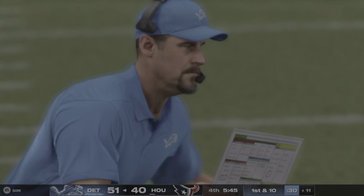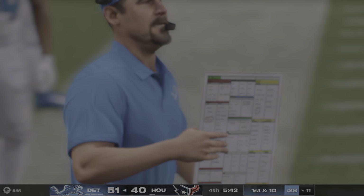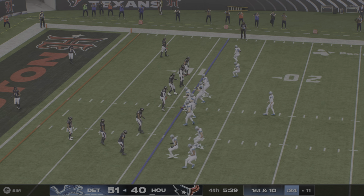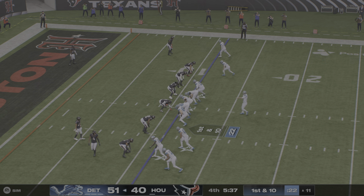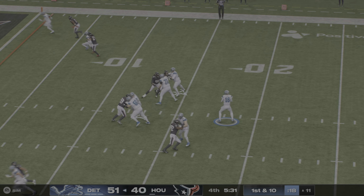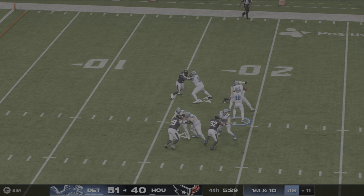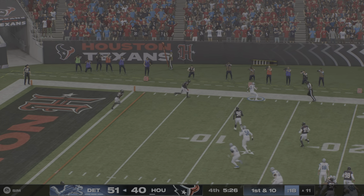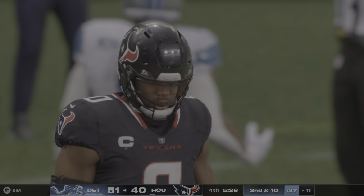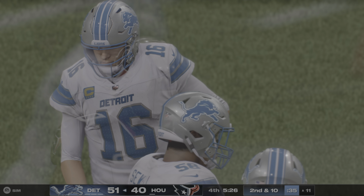An interesting decision there by the play caller to put this ball in the air. Mike, you're up by 2 scores. Traditional wisdom says, hey, we're up by 2 scores late in the 4th quarter. We've got to keep this clock moving. You don't want to risk an incompletion. Now, they convert. They're able to secure the catch and pick up a fresh set of downs. That's going to enable them to continue to burn more clock. And without a stop, their opponent's not going to get the ball back.